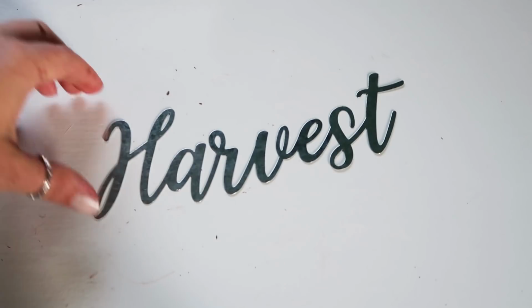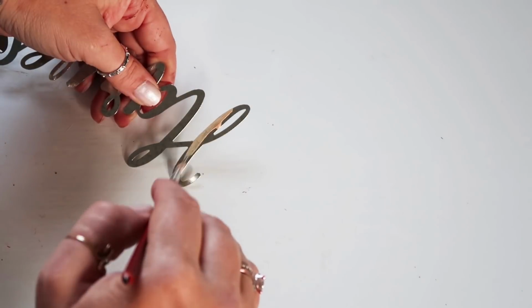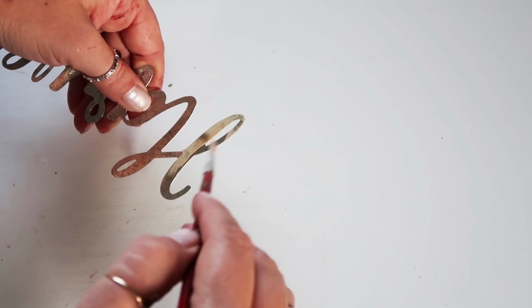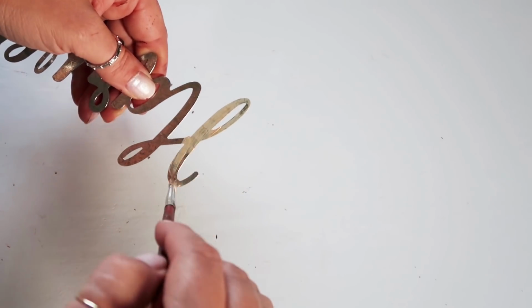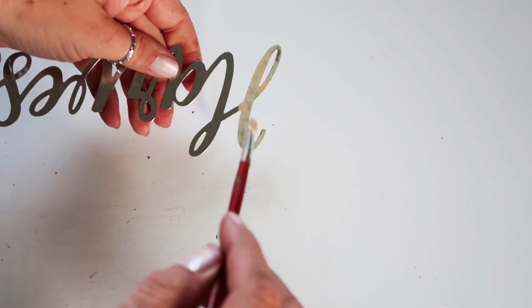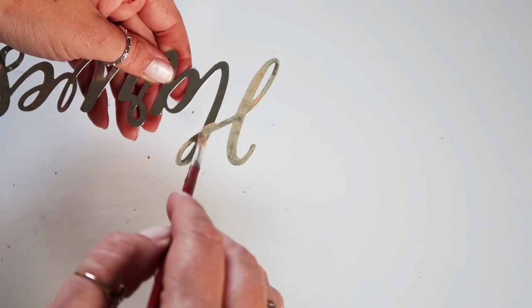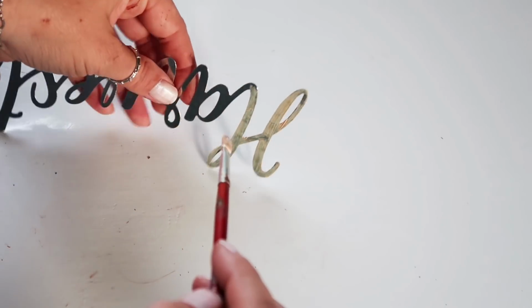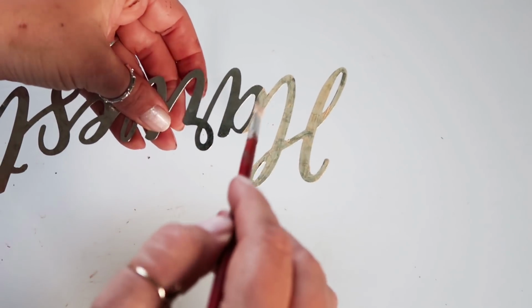So then I'm taking this word harvest. This is from the Dollar Tree. Like I said, Hobby Lobby has some really cute wooden words. I think they're thankful, blessed, and grateful. But mine was out. They didn't have any when I went for them. So I'm just going to take this word harvest and I'm painting.